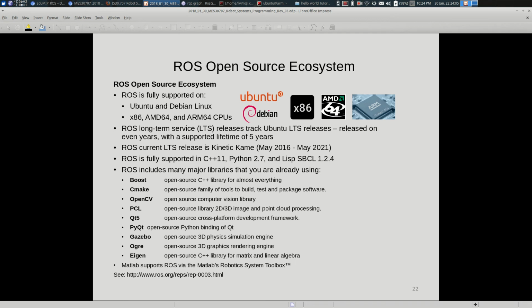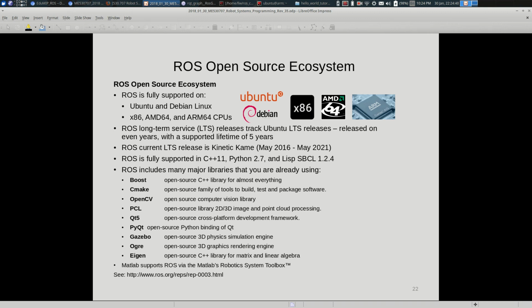Things that are included in the ROS ecosystem: if you've done open source programming, oftentimes the different open source packages that you use have different build systems, and you have all sorts of problems trying to link them all together. It's fine if you're using an IDE, that looks great, but then you're using OpenCV and some other things, and they each have different build systems, and pretty soon you're having all sorts of conflicts with namespaces and things like that. ROS includes within it a lot of the things that you probably want to use.